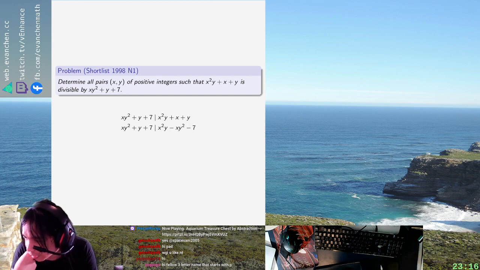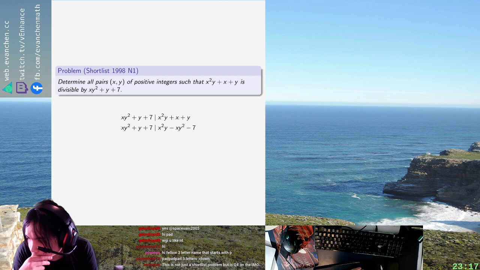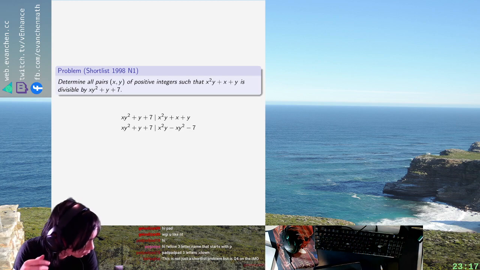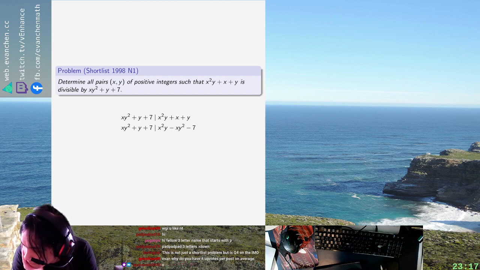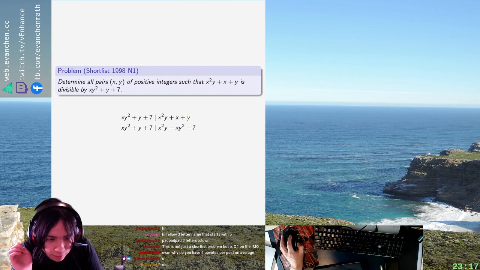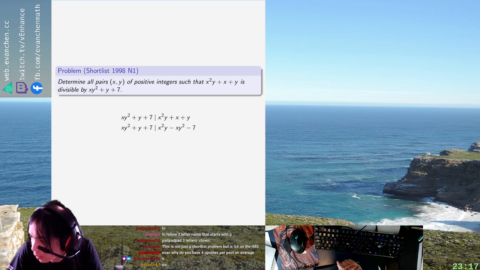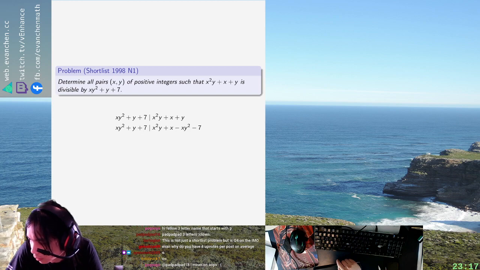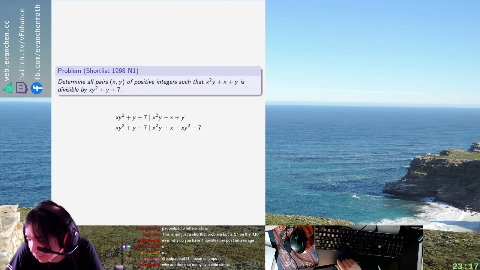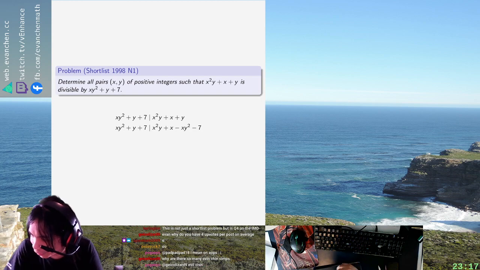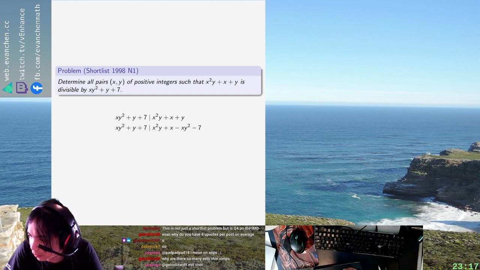So I guess I like the bad case is if x is a lot larger than y. Like if x is a lot larger than y then the divisibility looks plausible. Wait, where did my x go? There's supposed to be an x here, right? Plus x. The 7 is so... why is there a 7 there? Wait, how do you do this problem? So if I fix the value of y then I can do the problem, right? Because this... So do I just... Do polynomial division in x? I just seem so heavy-handed.